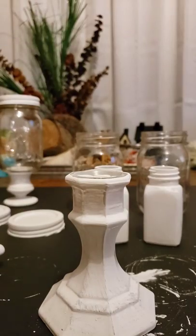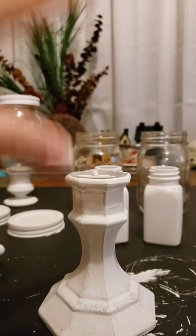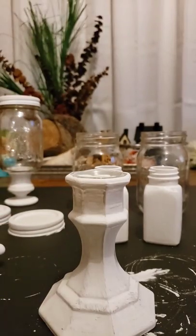Is it dry yet? And then you touch it, and it's tacky, and then you kind of mess it up, and you're like, oh, God. It happens to me all the time. I don't know if anybody else does that, but anyway, let's get back to it. Third coat. Third coat. My God.